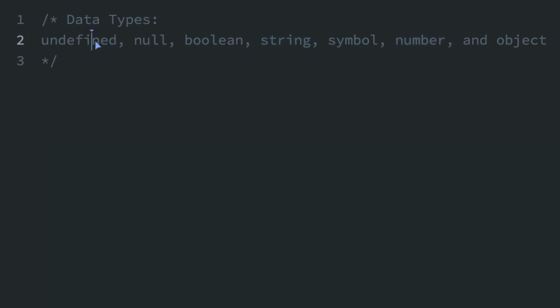Now let's go from the top. So undefined is something that hasn't been defined. You may have a variable that you haven't set to be anything yet. Null means nothing. So you've set it to be something, and that thing is nothing. So you can say this is null or nothing. A Boolean means true or false. We talked about strings. A symbol is an immutable primitive value that is unique. Now we'll talk more about those later. Number is a number, and an object can store a lot of different key value pairs. Again, we'll talk more about those later.